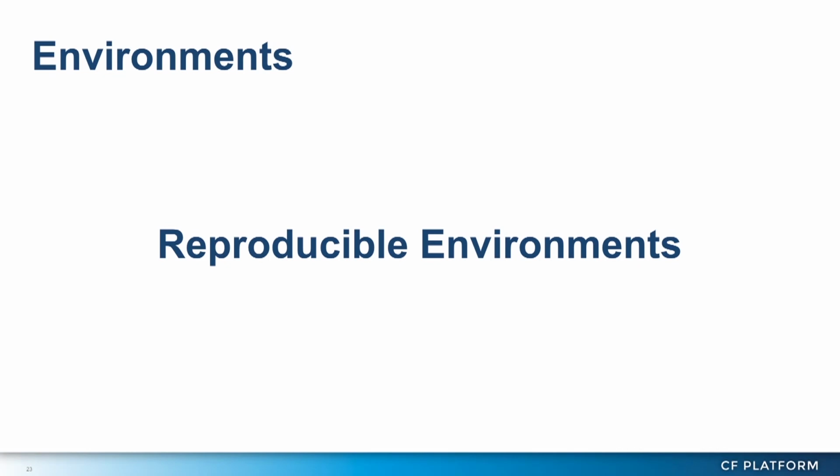So, reproducible environments. Now we've got a situation where we're moving the same code between our environments, but how can we actually have confidence that our environments themselves are reproducible? And Cloud Foundry is great for this. Obviously we've got one option, which is the PaaS itself. So we can host multiple environments on the same PaaS, and we can have a high level of confidence that it's going to be running the same software, obviously.